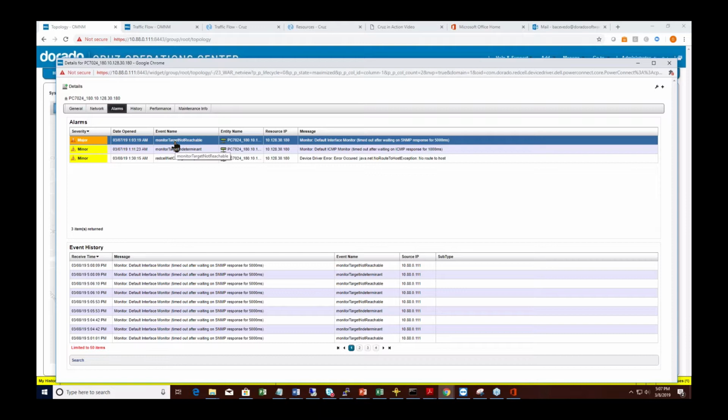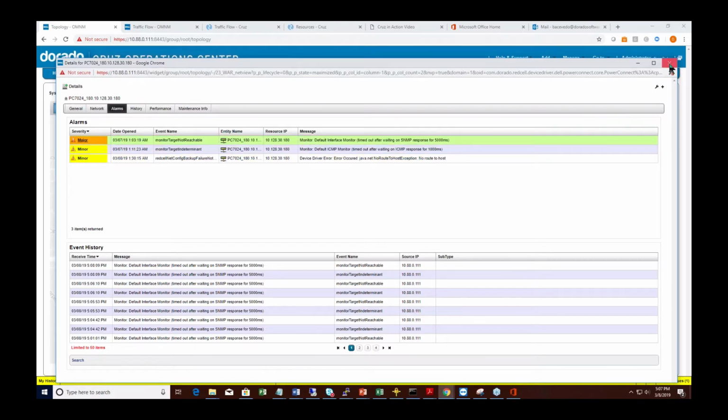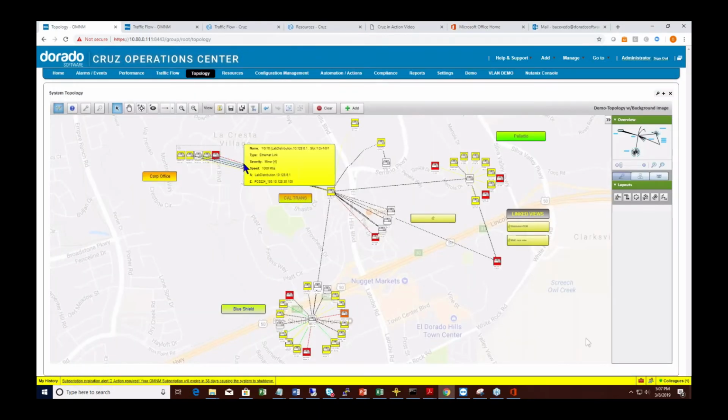But you'll note here that what we're seeing are internal alarms, in this case, monitor target not reachable. That means that our performance monitor was turned on and polling this device, and for some reason we're no longer able to poll it. So it's telling you internally that we can no longer reach it, so something's probably an issue there. You can also receive events from the network, for example, a link down or that sort of thing, and that will also show up here. But you have the flexibility in here to select a link to get more details about a device or a specific device if you wanted to go that route.